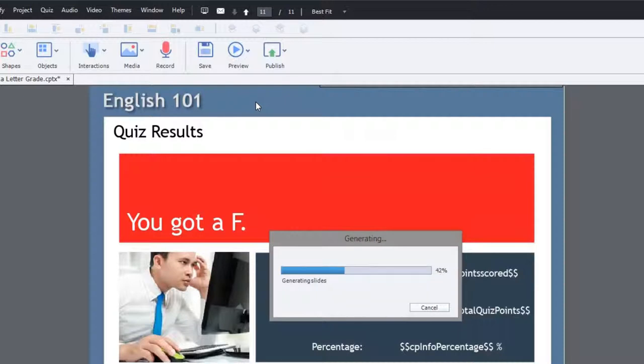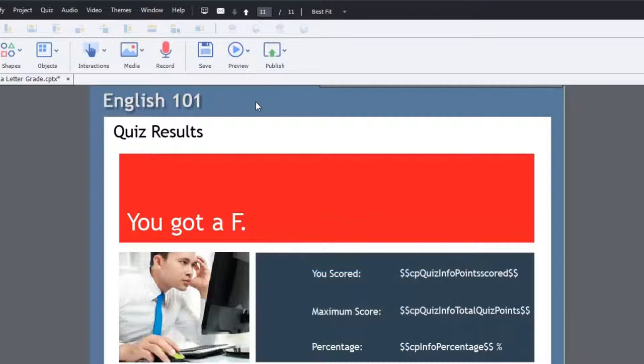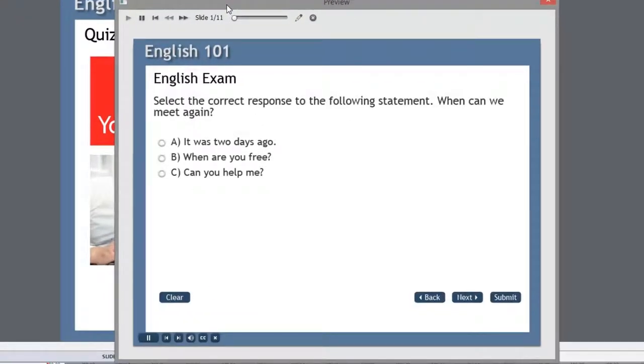The great thing about this is that, again, it allows you to truly create a custom quiz result message. It doesn't have to be letter grades. It can be anything you want. You can have customized messages for various situations. So if you want to say, hey, fantastic job, you got perfect, you can say that in normal English text, and not just simply say you got 100%. So it gives you a little bit of flexibility with what your quiz result message looks like.